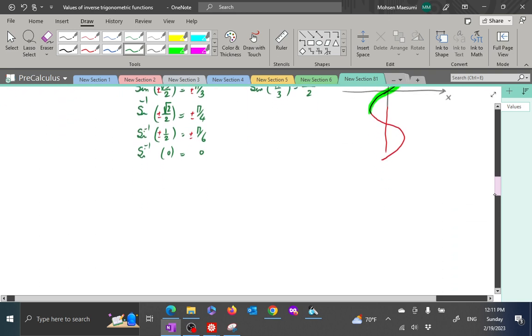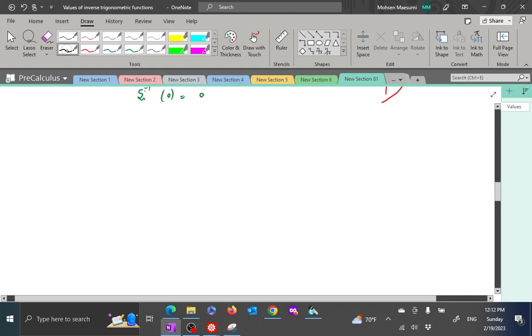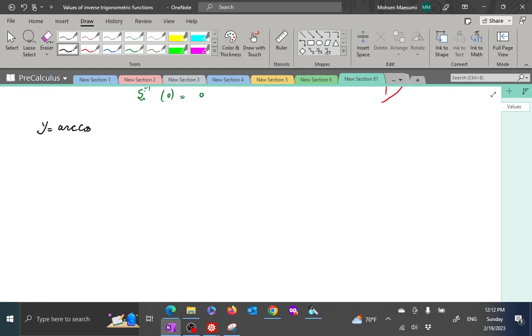Okay, now let's repeat all of this discussion with respect to cosine. So we want to talk about what is arccosine of x. Another notation for that would be cosine inverse of x. Is that right? So we have two notations for trig functions because we are recovering an angle. For that reason, the word arc is used at times. On your calculator, depending on what brand and model you use, some of them have the word arc written on it. Some of them are labeled with this minus one on it. So you have to check to see which one you have.